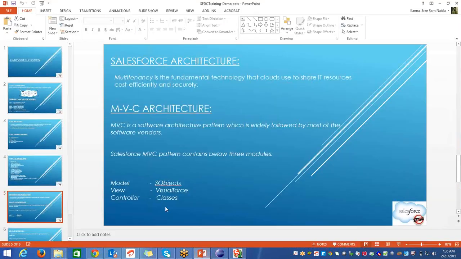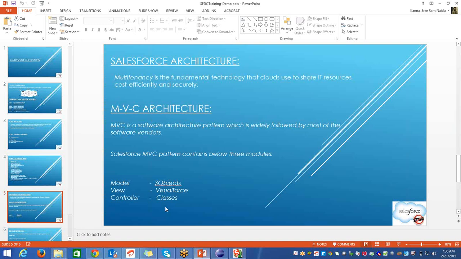So that is the C portion in the MVC pattern. The controller is nothing but the logic that you write behind a button or a page: what happens when the user clicks on the page, or what happens when the user clicks on the button. If you are familiar with Java or have basic knowledge of object-oriented programming, it is the same thing that you use in Salesforce, but they name it Apex. It is similar to Java. You'll have classes and methods, you can instantiate a class and refer to it, and access modifiers like public, private, and global all hold good for the Salesforce Apex programming language as well.